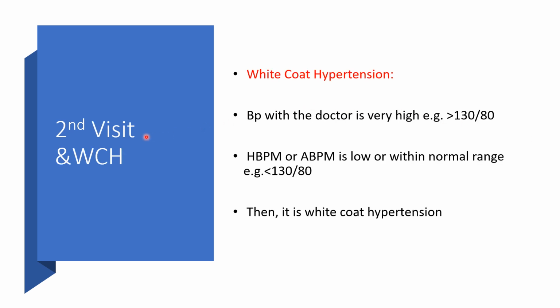Now, in the second visit, we'll be concerned about white coat hypertension if the first time we measure the blood pressure is pretty high, like BP is high while at the clinic with the doctor, greater than 130/80, but going through the record from home blood pressure measurement and ambulatory blood pressure is below this value, or is just grossly within normal range, then we'll conclude this is white coat hypertension, meaning the BP is only high while in the presence of the doctor or the nurse.